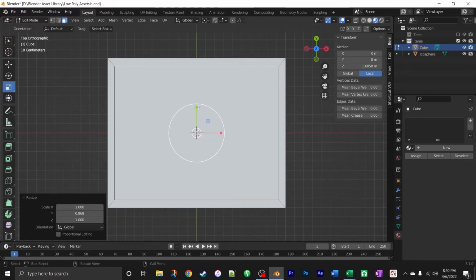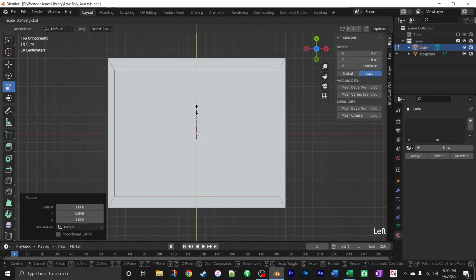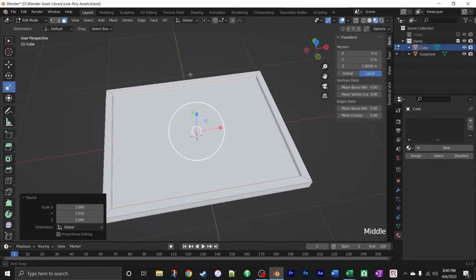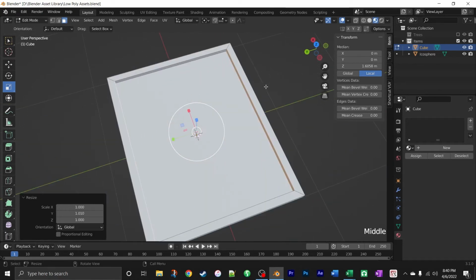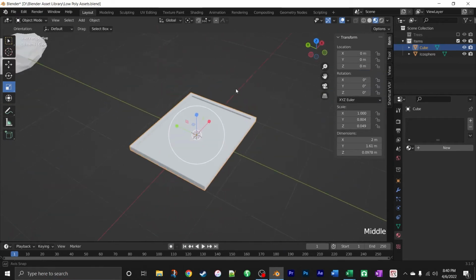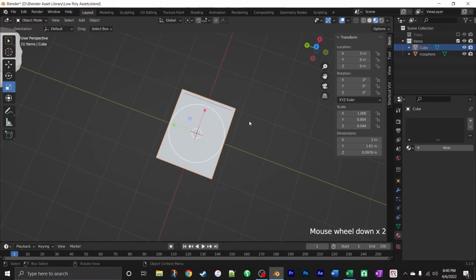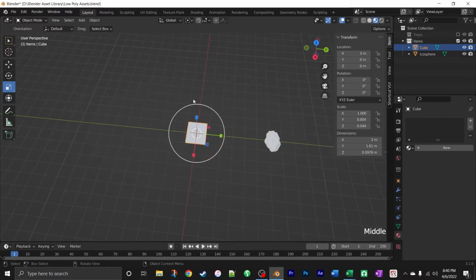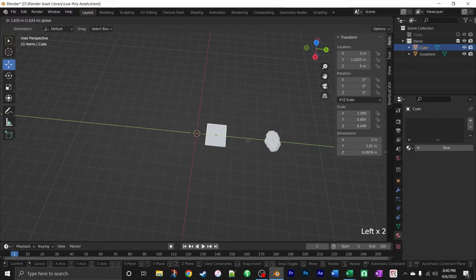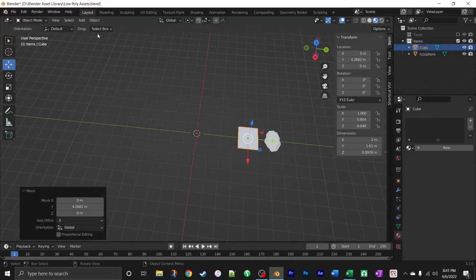So that's pretty good. Hold Shift on the keyboard while you're doing this, and that'll give you fine control over where you are. And that looks pretty good there. Okay, so now you can hit Tab, go back into object mode, and that gives us a basic picture frame. So let's go ahead and move that guy out of the way. Okay, so up next, let's go ahead and just save our file real quick.